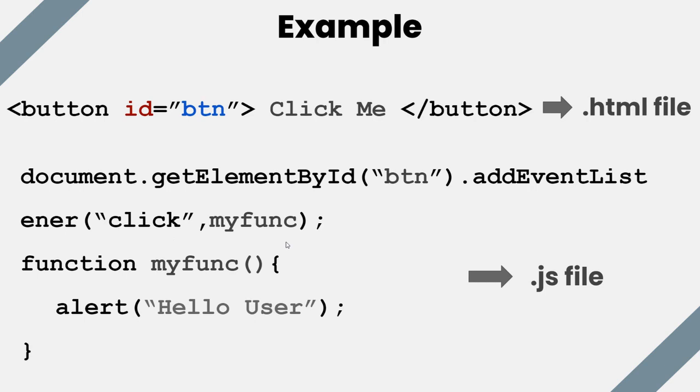So here is a brief example of us making use of the addEventListener method. As you can see here, we made use of the button HTML element. Within the button, we have an ID of btn. In order to add an event to this button, we would reference it by the ID. We already know how to do that with document.getElementById btn.